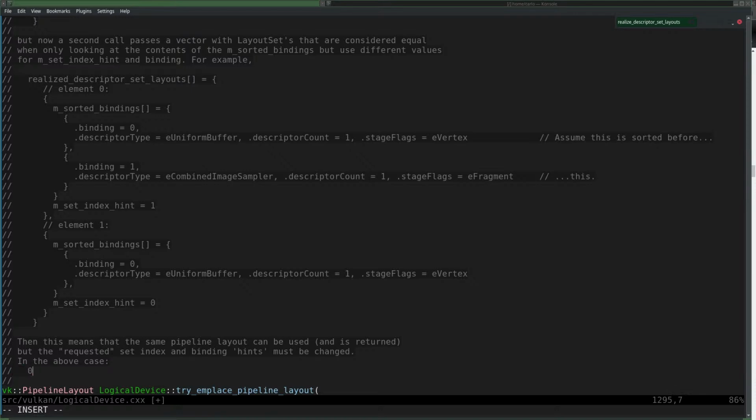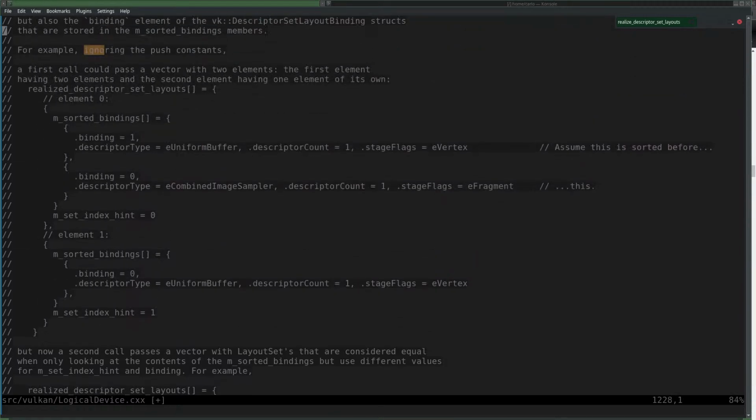So notation set dot binding. We have simply a swap of the set, and then of the set that has two bindings, also the binding has swapped.